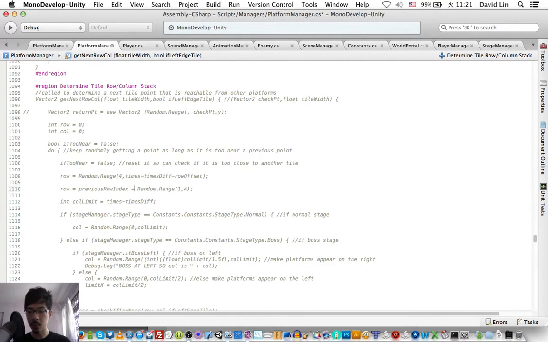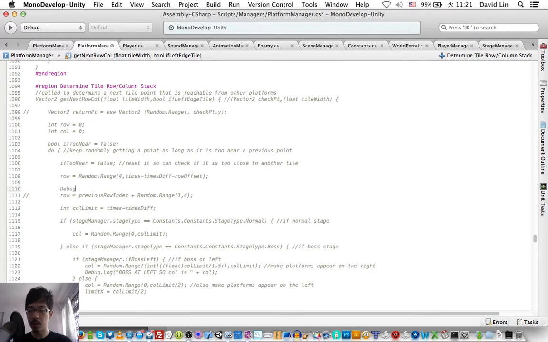We will comment this. Debug.log getting row at plus row.